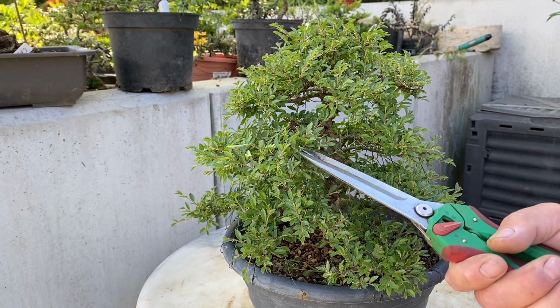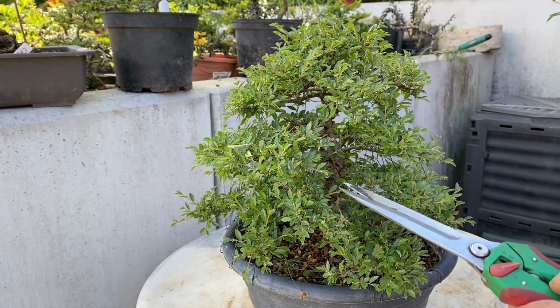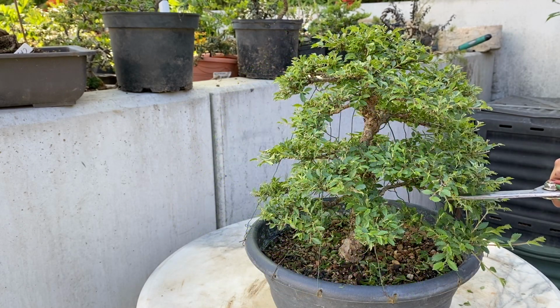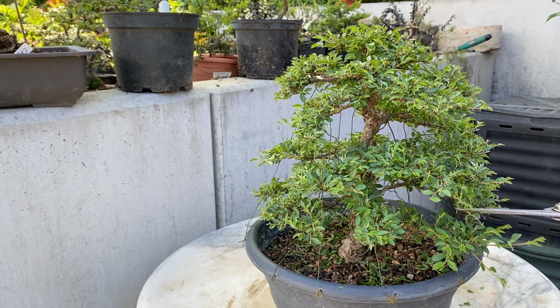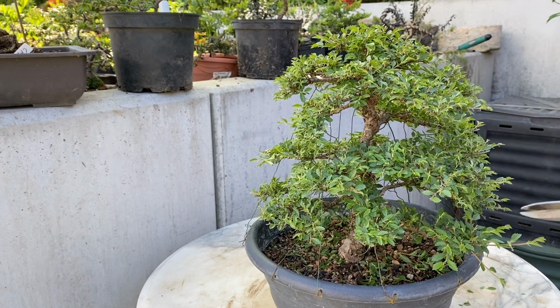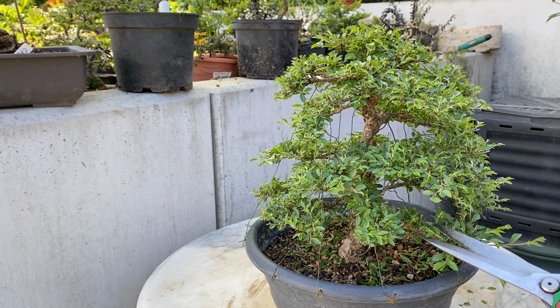The procedure for a preservation cut is actually always similar for me. Branches that grow in the right direction, I only cut the tips. Branches that grow downwards or inwards are completely removed. Branches that grow upwards, I cut back to about two leaves.